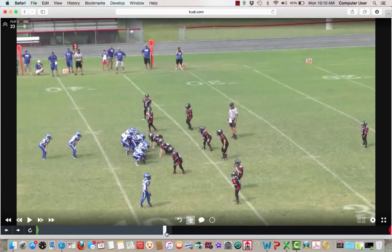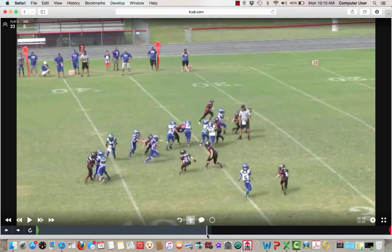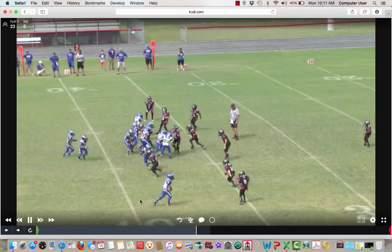Okay, so another play. Again, Vinny, same thing. You have David Sled doing a nice job clearing out. The ball's going right here. Look at the line, how they're sealing everybody. This guy is your man. For some reason, you go out here. You've got to run the play correctly. You've got to run it as a block. I'm assuming that this is what it is. I'm assuming that it's a 36 dive.